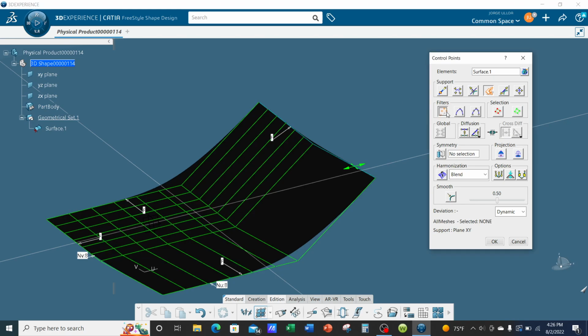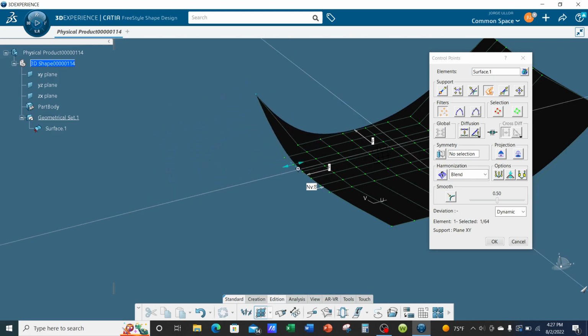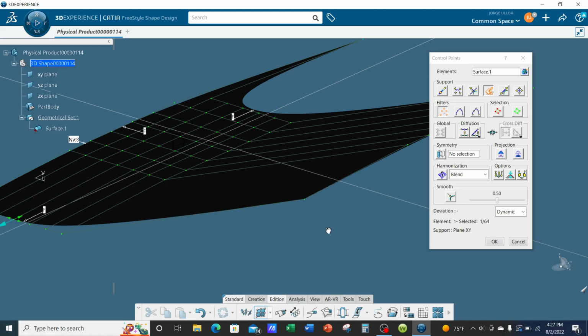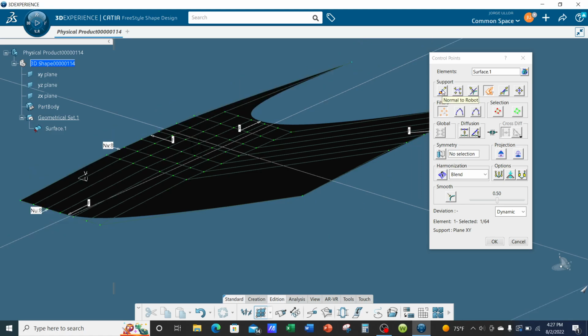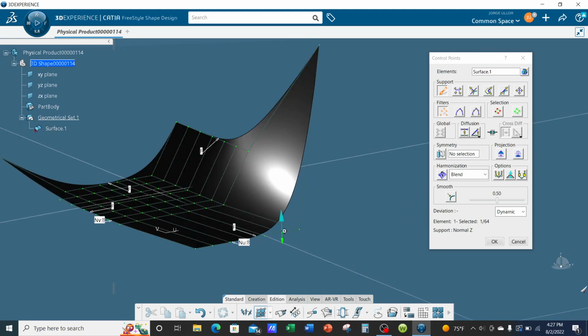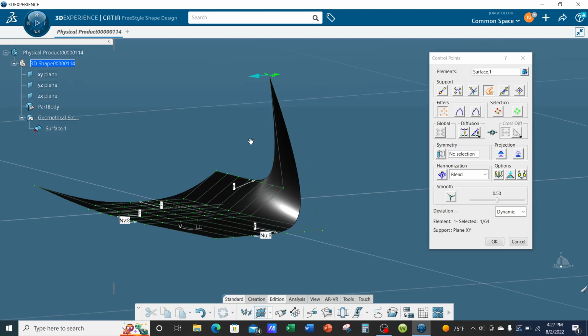Let me deselect and pick points. Deselect. So any point I pick will pull along the XY plane or parallel to it. So notice we've been staying flat with respect to the XY plane. But what if I go back to normal? Go back to normal and go out of plane. There it is. And I go back to robot plane. So XY plane is the privileged plane. So it's only going to pull parallel to our privileged XY plane.